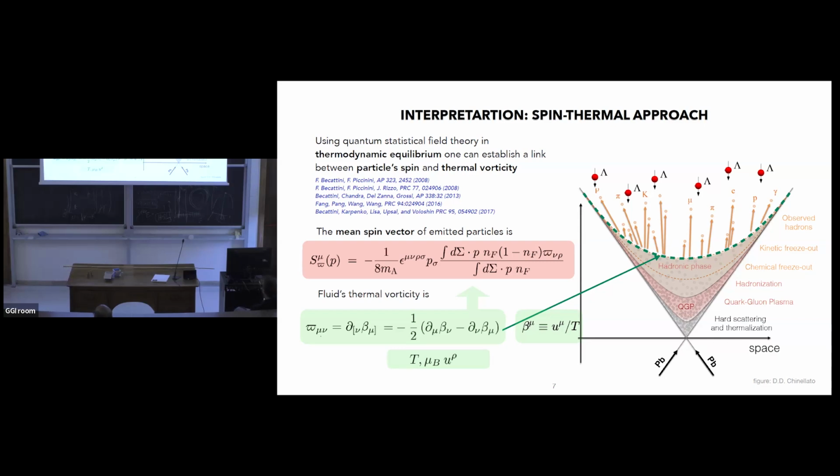Basically, this formula allows us to calculate the polarization in the final state in terms of the gradients of the flow at the final moment before the hadrons are emitted from the plasma. Assuming that there is not much impact from the decays, which may happen, of course, then you can plug in the gradients of the four-velocity of the fluid, and then you can calculate the polarization vector of the emitted particles.